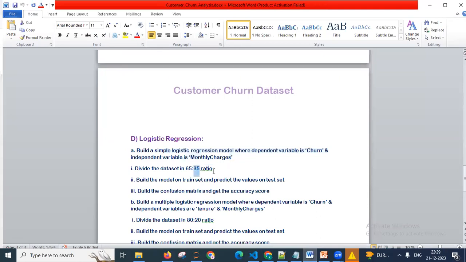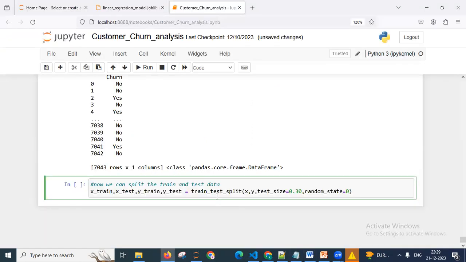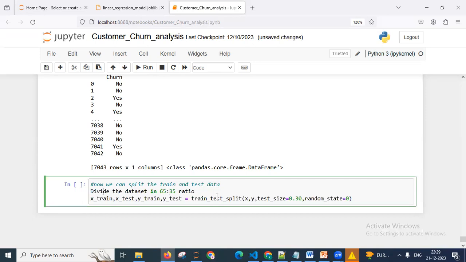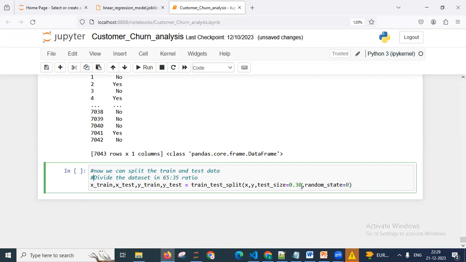Divide the data set in the ratio 65 to 35. So 35% of the records would be the test set and 65% will be your training data. And all the data we store in X_train, X_test, Y_train, and Y_test.